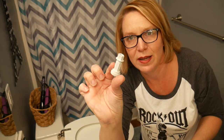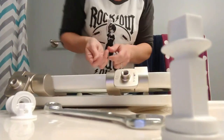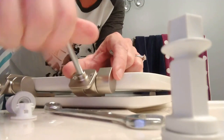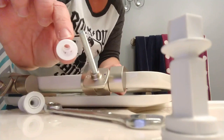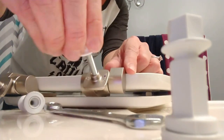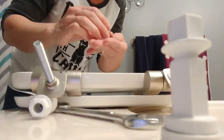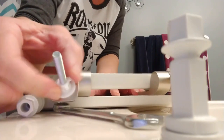These bolts actually come in three parts. You've got this long bolt, a little piece here, and then this piece that looks kind of like a chess rook. We'll put that guy right there. To do this, you take the long bolt and twist it in there until you can't twist it in anymore. Then take the next little piece and you don't even have to twist it — you just slide it on there.